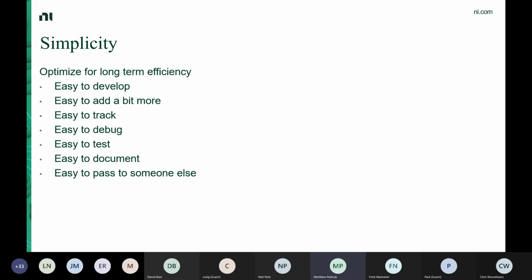When I'm talking about simplicity, I'm talking about optimizing it for a number of different dimensions simultaneously. So we want to make it easy to develop, extend, track, debug, test, document, and hand off. You cannot get all of these things at the same time whilst also delivering on schedule to the customer.